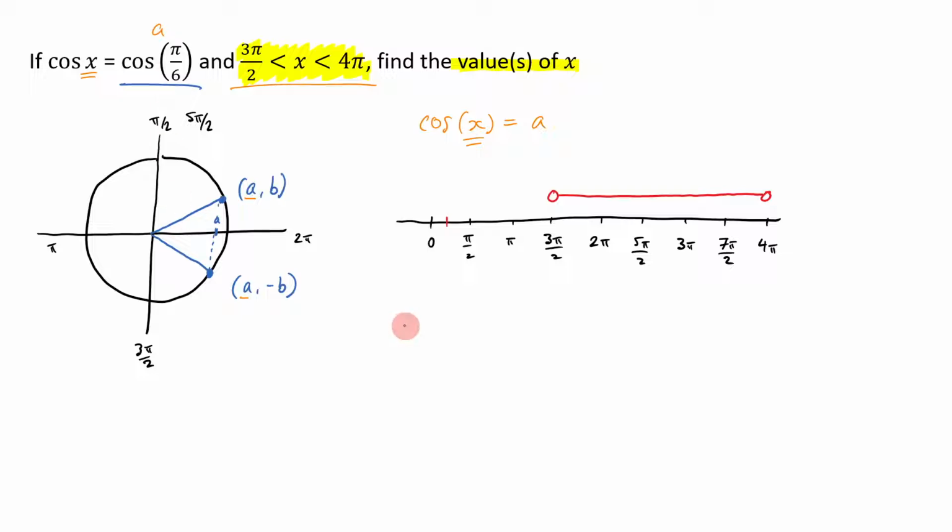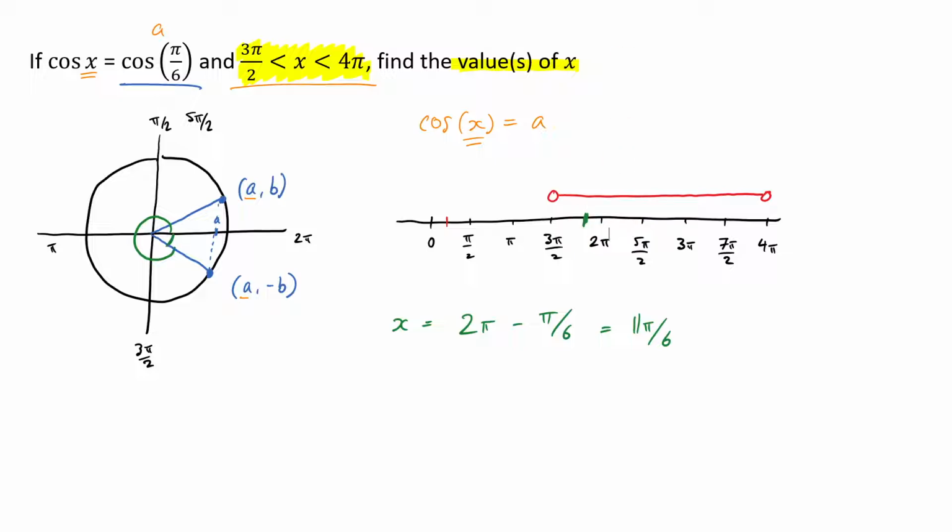Okay, I can say that my x value is going to be this one right here. Because think, this is 3 pi on 2 plus a bit here. It's going to be right here. Now, how do we remember the angle for this coordinate? Well, I think about it as just 2 pi minus pi on 6. Because we know that this is symmetrical, right? So this value right there, that's pi on 6 there. So we're just going 2 pi minus pi on 6. And that's going to give me 11 pi on 6. And I know that 11 pi on 6 is right there.